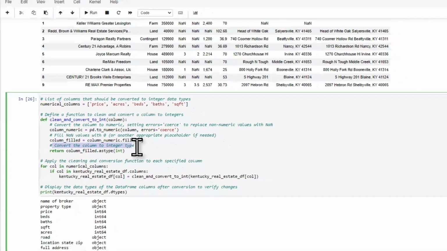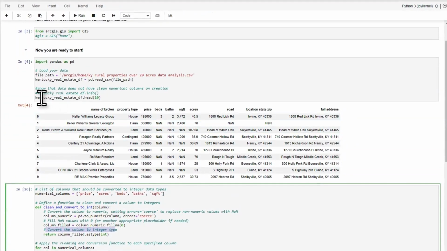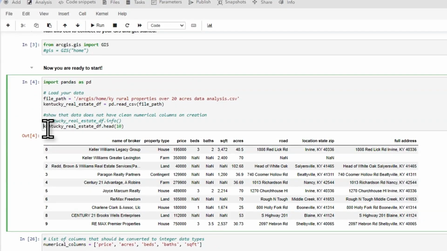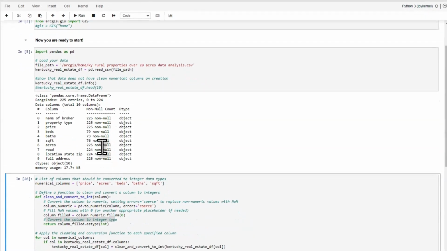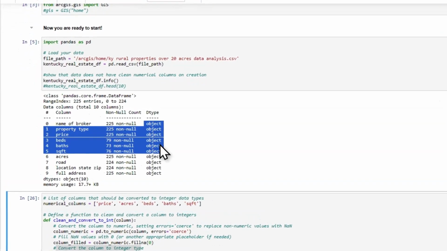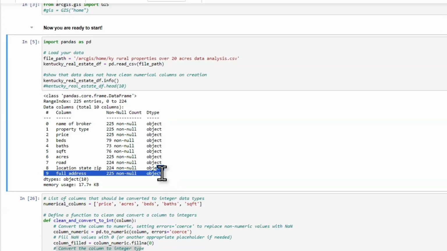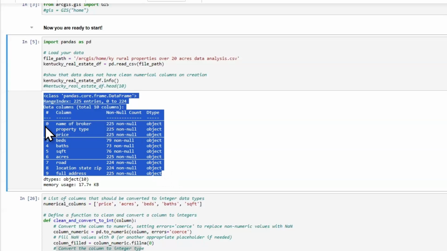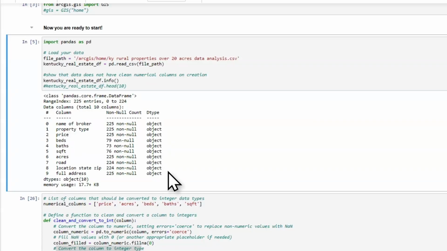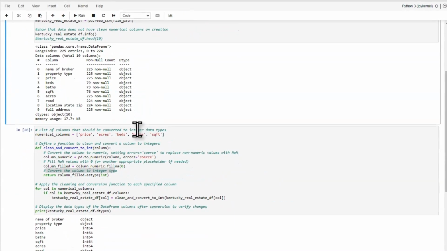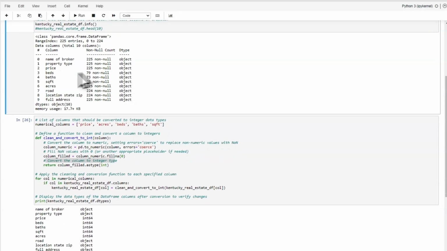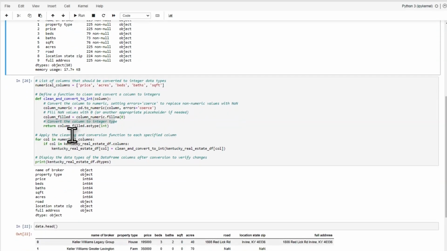Now, this is important because I want to show you this. I'm going to comment this out with a hashtag. If I open this up, I can see all of the data types here. So when you see data type object, that's essentially a string. It's non-numerical. Now, it's saying that it's non-numerical, even though it has numbers in it. So that means that you can't do things like math on the column. So this is a problem for us.